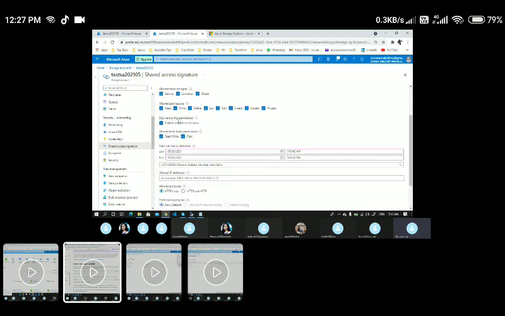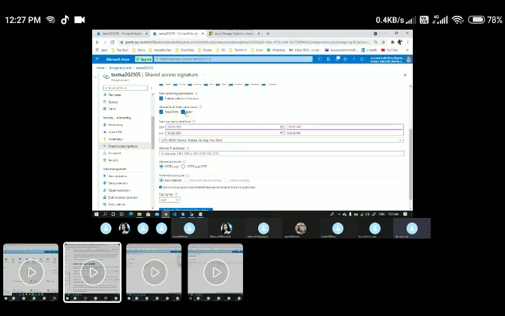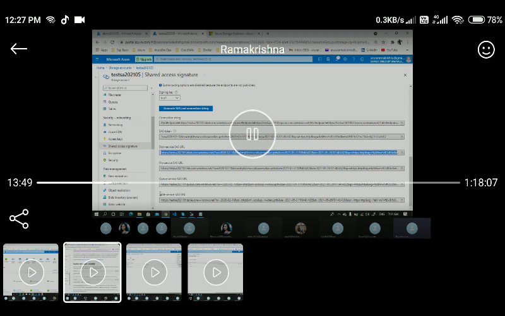And here you could see blob versioning permissions. I'm enabling the versioning permissions also. And index permissions also I'm keeping for read and write. And this is very important: we can set a start date and end date for this particular SAS token. That means we can set an expiry date, so that within this time range only, he will be able to use this SAS token. Once this time range is crossed, he will not be able to use it. Let's say for file or queues and tables, you can give only these specific storage account connections.